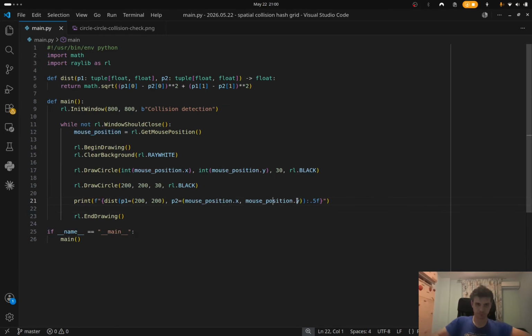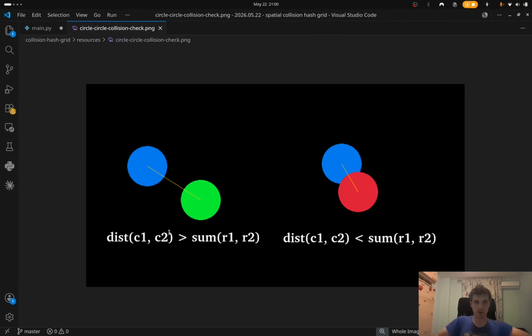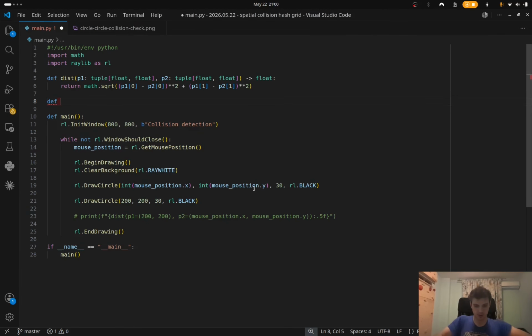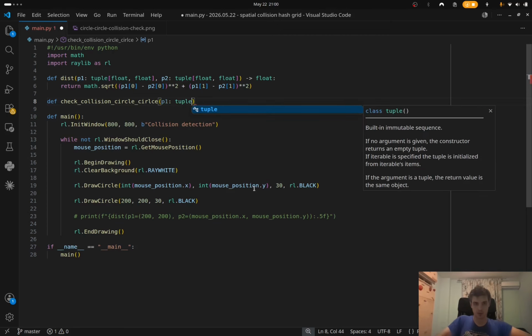Right. Now let's see if the two are colliding. Because as we said earlier, the check is basically to see if the distance is greater or smaller. So if you want to see if the two things are colliding, all you have to do is check if the distance is smaller than the sum of the radii. So let's do that. Let's call this function maybe check collision circle, for example. And as we said, the circle is defined by a center.